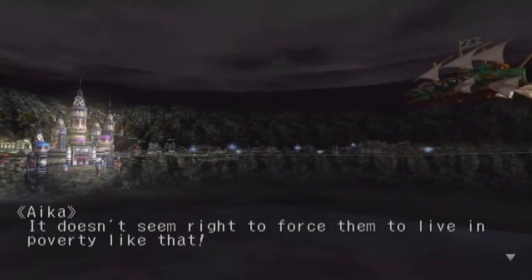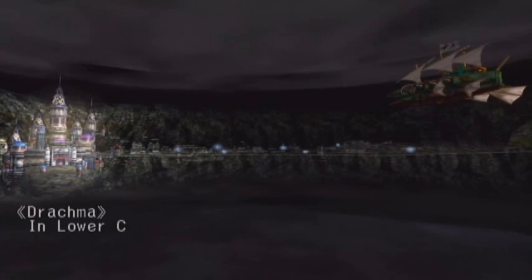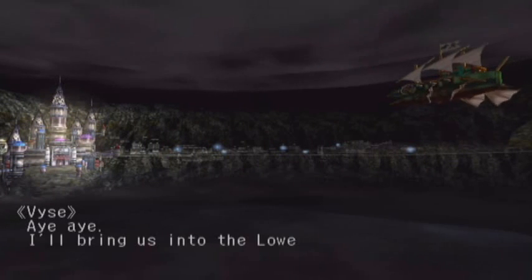It doesn't seem right for them to be forced to live in poverty like that. Hey, Captain, where should we land? In Lower City. There's a dock there that repairs and remodels ships. Aye, aye. I'll bring us to the Lower City port.